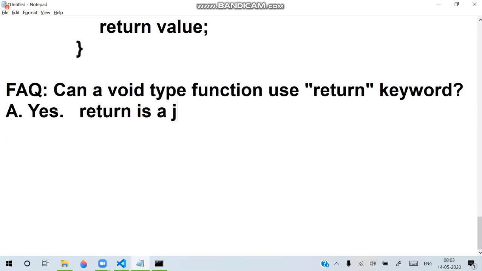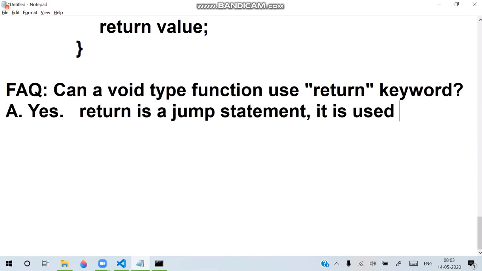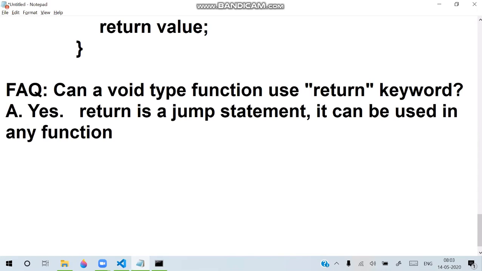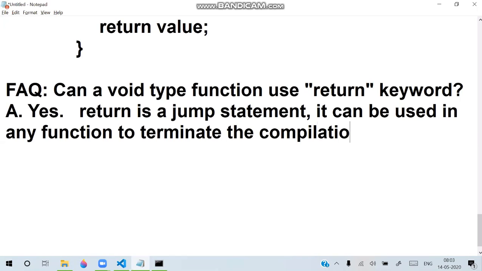Return is a jump statement. It can be used in any function to terminate the execution.